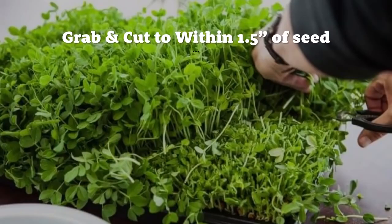And then basically when you're ready to cut, you just cut down to within 1.5 inches of where the seeds are. And usually they'll spring back the next week. So what I do is I harvest twice. When I get to 4 weeks, my plants are usually 3 to 4 inches tall, and I cut them down and then I harvest one more week. So I harvest them twice.